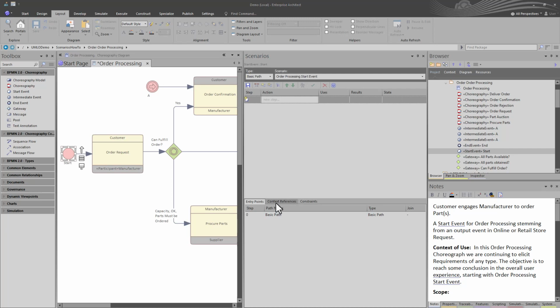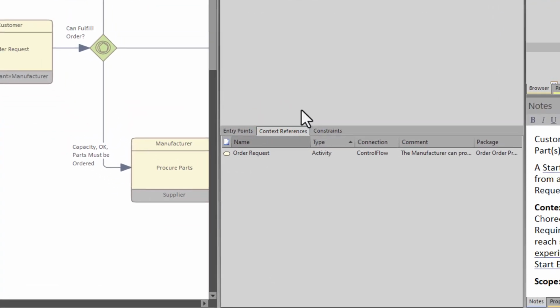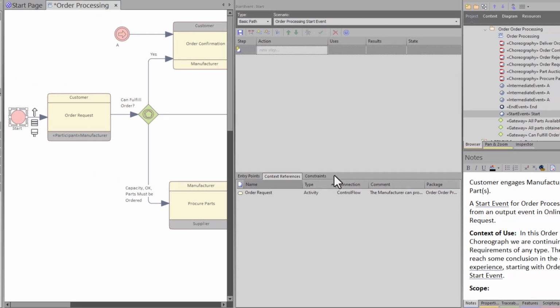Step four is to go to the context references and start building some context around this scenario. Now, because there is a sequence flow to the order request activity, its connection, a control flow, is already populated in the context reference, but we need to add some other context reference.